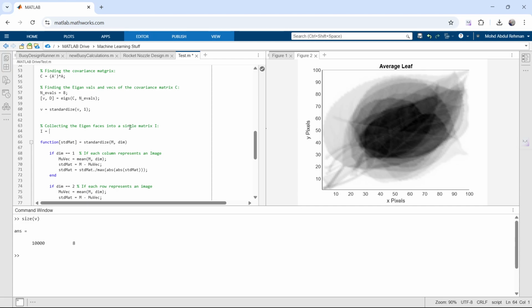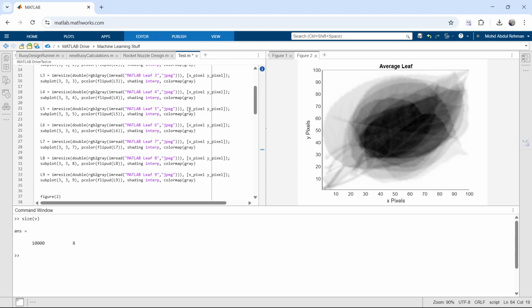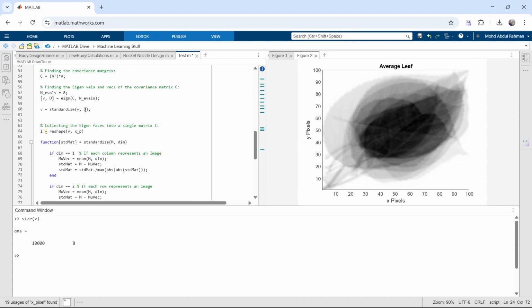So I is going to be whatever V is. We'll first reshape V and then store it, right? Reshape V into a square matrix that is X pixels by Y pixels, so X pixels comma Y pixels.